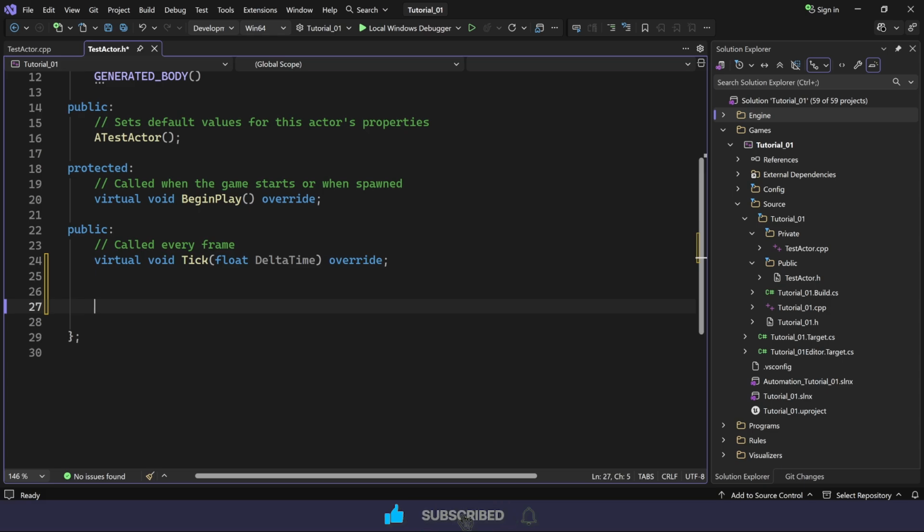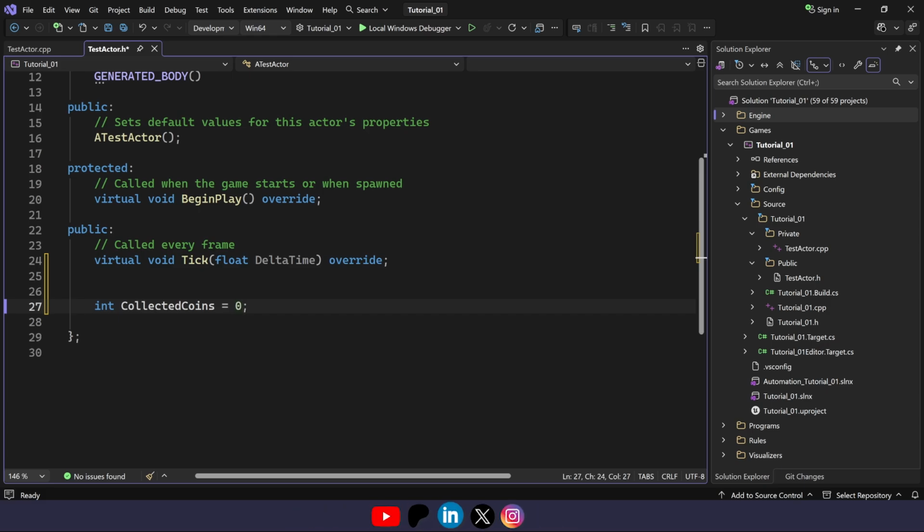Now let's follow the structure that we learned earlier. First, we write the keyword. For an integer, the keyword is int. Next, we give the variable a meaningful name. I will call it collected coins. And finally, a semicolon to end the statement. And that's it. You have just declared your very first variable in C++. Before using this variable, we should initialize it. One option is to initialize it right here. We simply add an equal sign and set the initial value to 0.